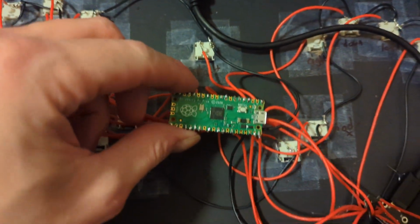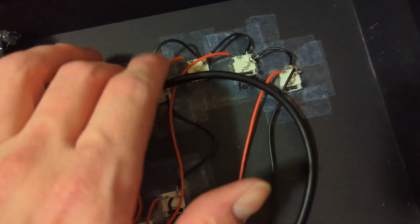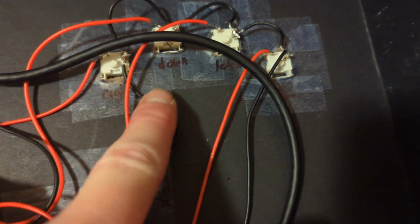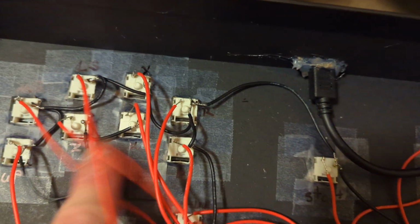So, there's wiring diagrams that make it simple enough to follow. Each one of these buttons gets assigned. I just labeled them so I wouldn't forget. I've got left, down, right. That's a shield. And then they're just all labeled. And then you follow the wiring diagram. It's really simple. Just take it one step at a time.